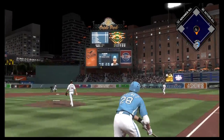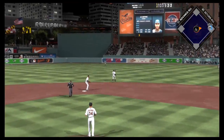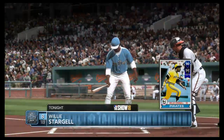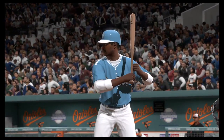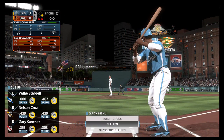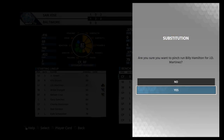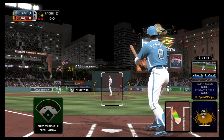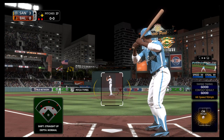Hit sharply toward the right side. That gets down, and he's got himself a base hit. So a great job on a 1-2 pitch to keep the inning alive. So the runner at first here with 2 gone in the inning, and in strides the familiar waddle of pops, Willie Stargell. Billy Hamilton will come on now and pinch run here. Number 6, Billy Hamilton.